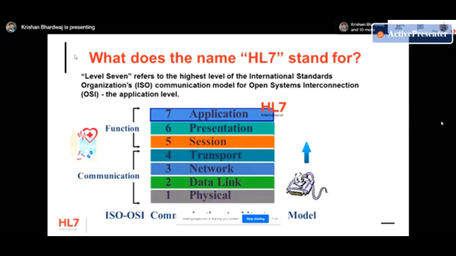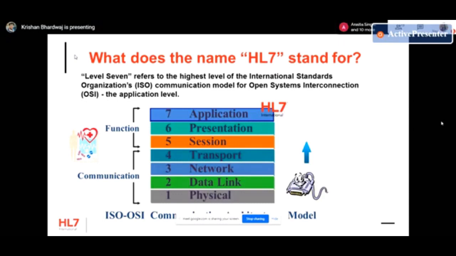Another thing that MLLP does is it works on the acknowledgement model. Whenever the sender application sends an HL7 message to the receiver, the receiver application identifies the complete message based on the start and end tags using MLLP. Then, once the message has been received, the receiver will send an acknowledgement back to the sender application. The sender application will not send another message until it has received the acknowledgement. We call it the ACK message, the acknowledgement message.